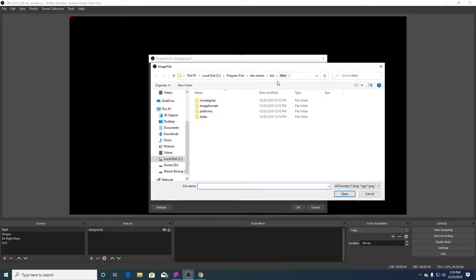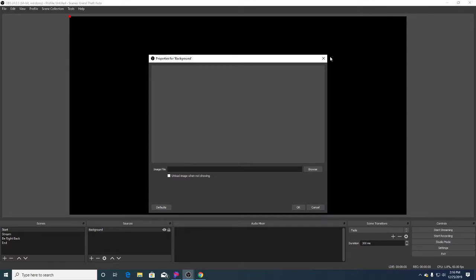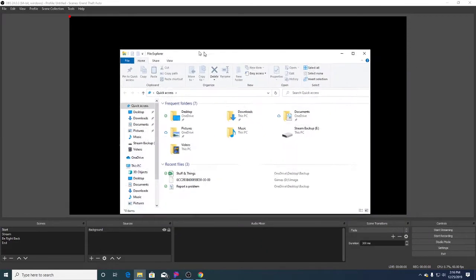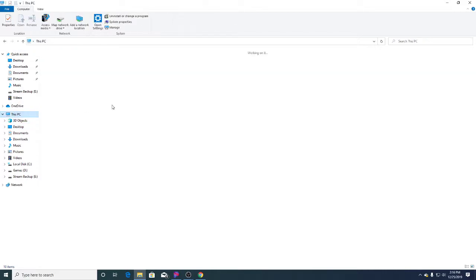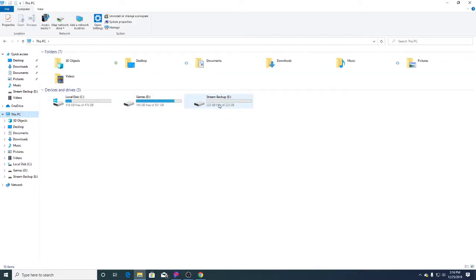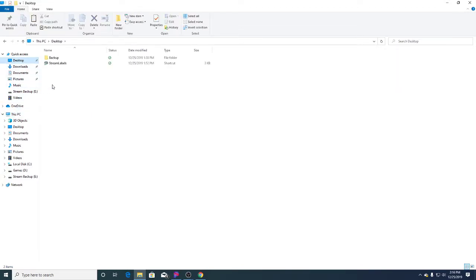I want to make sure this is set up in the correct way right now, and it's not. So let me go ahead and move those image files because I just got a new hard drive. And so I'm going to be rearranging this PC. This is going to be my stream backup, so I'm going to be dumping all my stream files into this small 250 gig hard drive. This is an M.2, super fast. If you don't have one, get one. It is worth its weight in gold. It is absolutely ridiculous how fast those are.